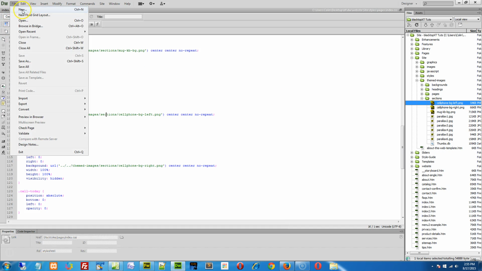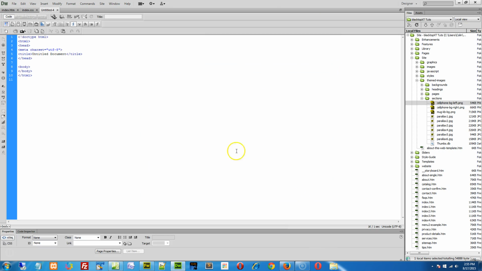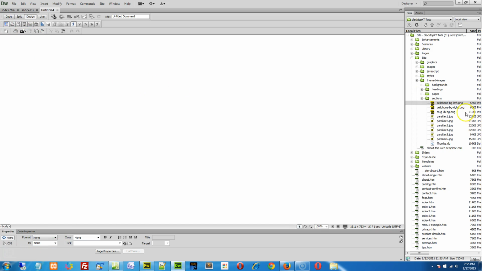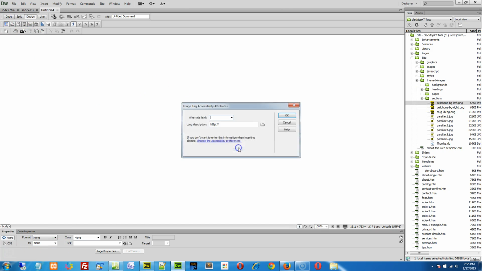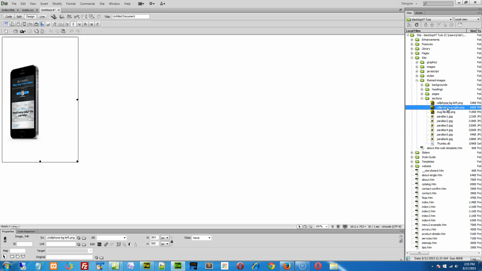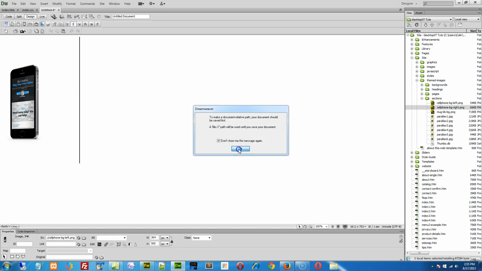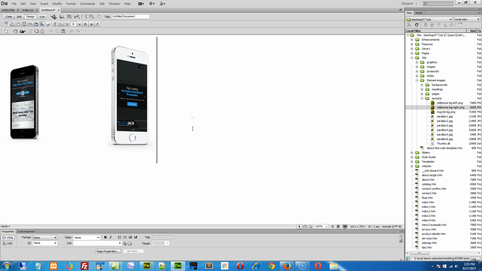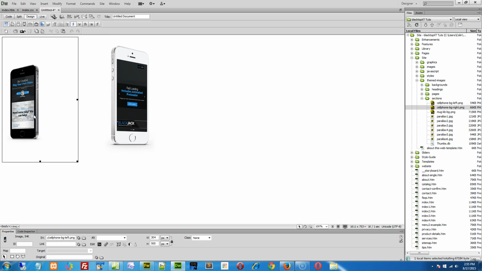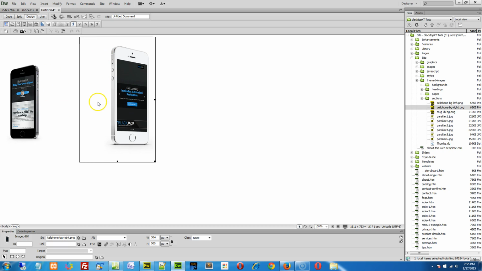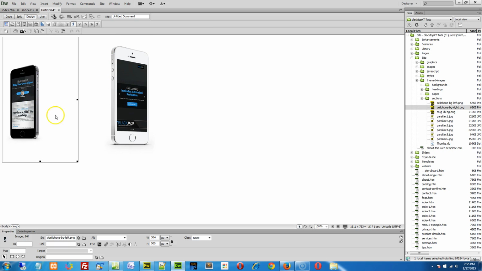I'm just going to create a blank page like so, and flip it into the design mode because I'm just going to be lazy, drag and drop like so, and the same thing for this image here, and like that. There we go. Now there's the original two images, and you can see that there's a lot of white space. See, when I click, there's a lot of white space around it. So you may want to do the same sort of thing.